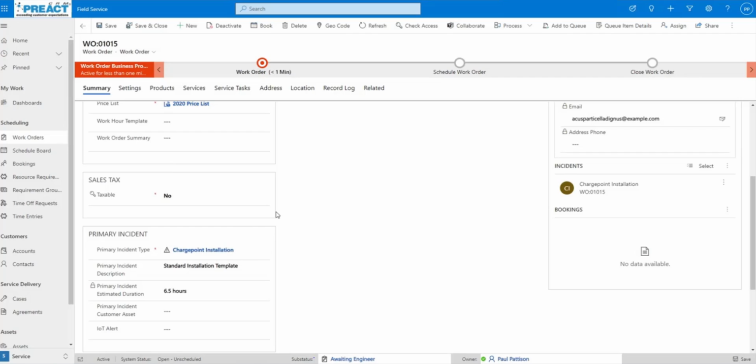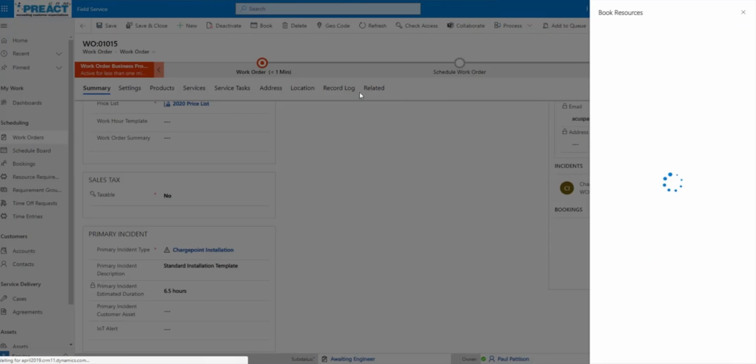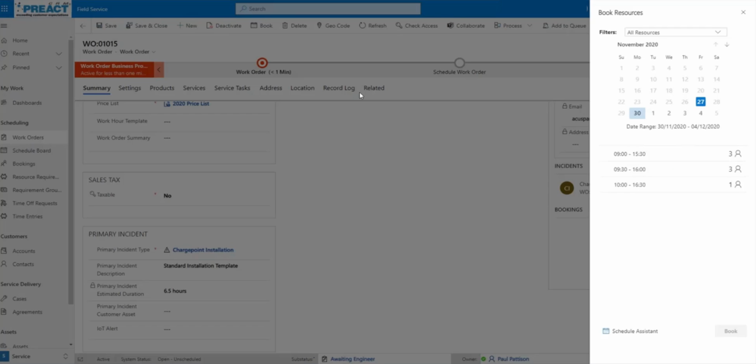So now if this is all looking good, we're at a point where we can book the work order or schedule it, if you will. And there's more than one way to skin a cat, shall we say. So the first method we're going to look at is the quick book. So by clicking this button here, we will get a handy little pop out over to the right. And then based on the characteristics, the resource location and where the customer is located, we will then see some potential installation slots. So we specified, didn't we, that the 30th, so next week was when we were looking to install this, so that the calendar is already pre-picked that day for us.